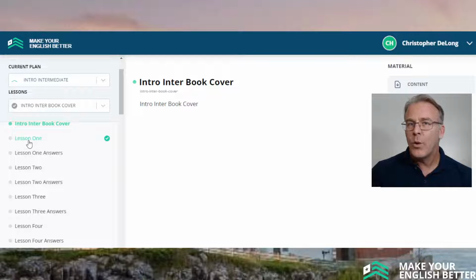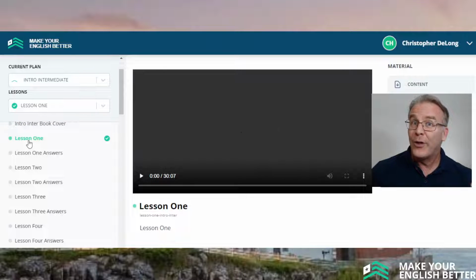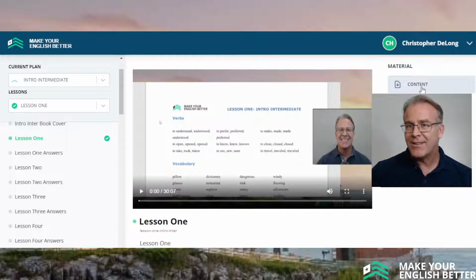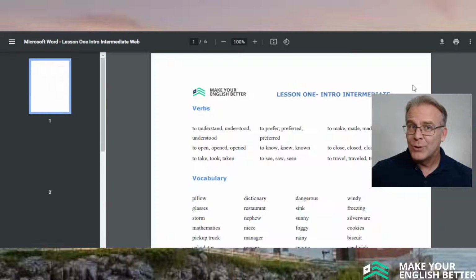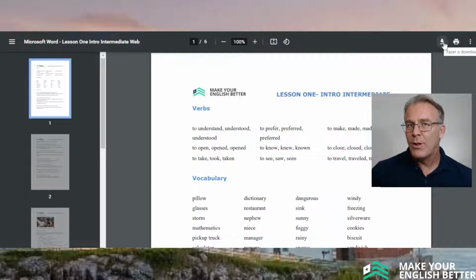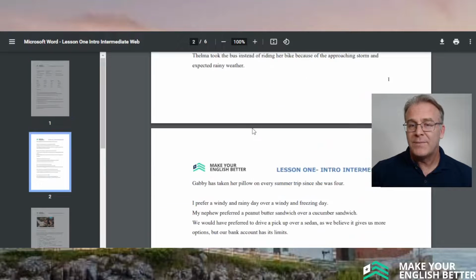The next one is lesson 1. So you want to make sure you work through the flow. You have the video here and you have the material here, right? The content. Here's the video, here's the material. What I advise you to do is click on the material. You can download it or you can print it. Now, I am all for the environment, okay? But I like to ask my students to print because they can make notations, they can take notes, they can write information, okay? Eliminate words as they use them. So you can print or download. So you have all of the material here.